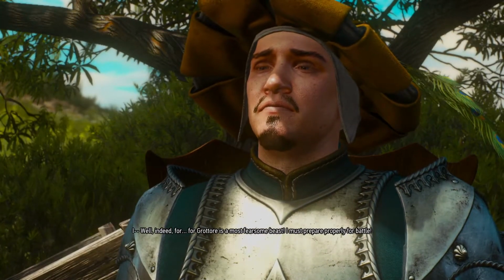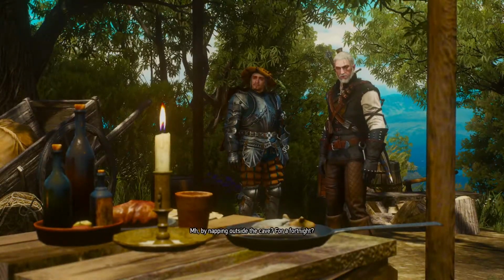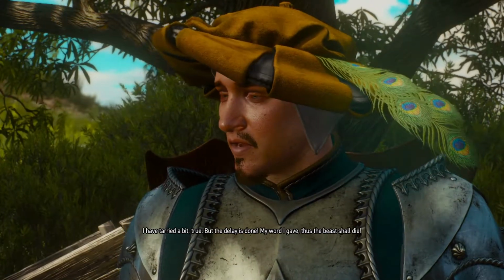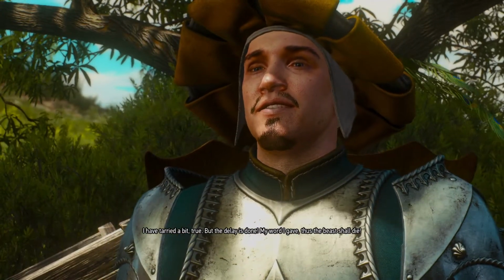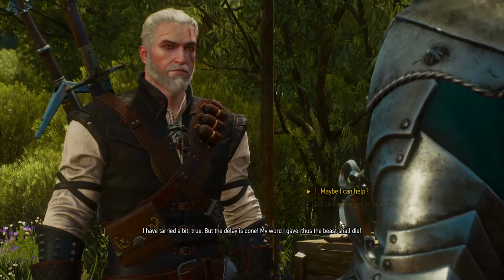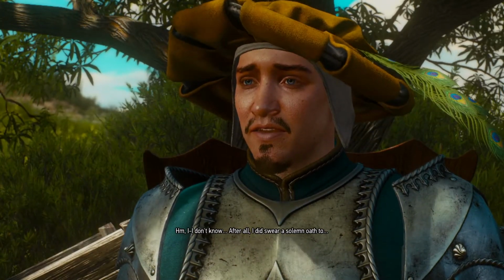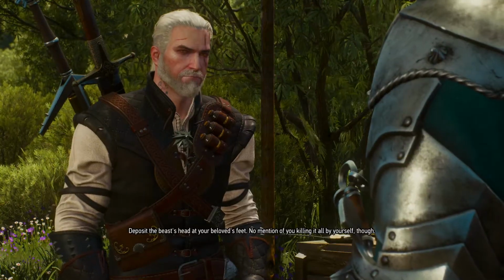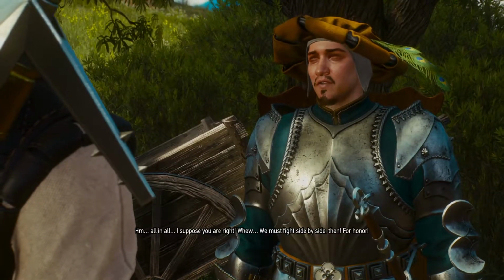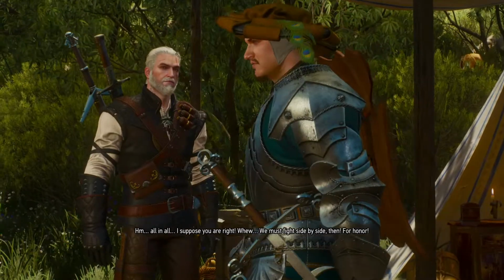Well, indeed, for Grottore is a most fearsome beast. I must prepare properly for battle. By napping outside the cave for a fortnight? I have tarried a bit, true, but the delay is done. My word I gave, thus the beast shall die. Uh-huh. So, yeah, maybe I could help, because you don't really seem up to the task. Wouldn't happen to need any help, would you? I don't know. After all, I did swear a solemn oath to... Deposit the beast's head at your beloved's feet. No mention of you killing it all by yourself, though. All in all, I suppose you're right. We must fight side by side, then. For honor!